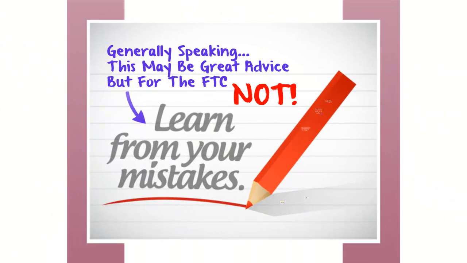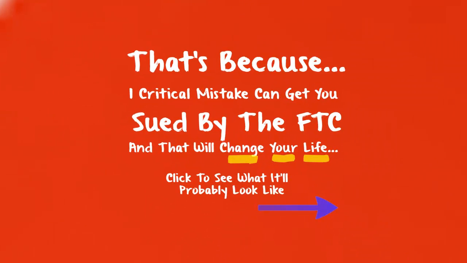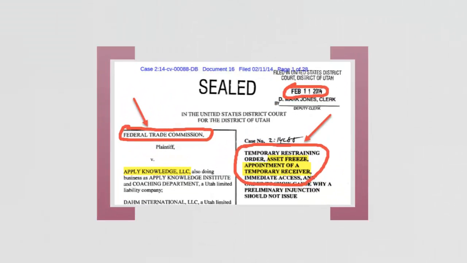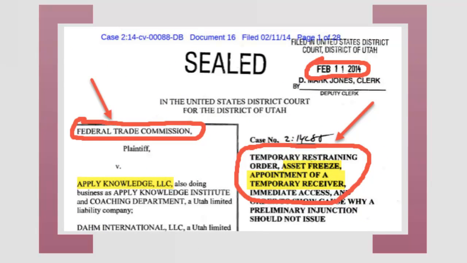Okay, we all know the cliche that you can always learn from your mistakes, and so you shouldn't worry about making them. Charge straight ahead, and they're all learning experiences, right? And generally speaking, this is pretty good advice, and I believe in it completely. But with respect to FTC compliance, it's terrible advice, because a single mistake can be life-changing. It can completely change your life, and this is what it might look like in terms of a life-changing event.